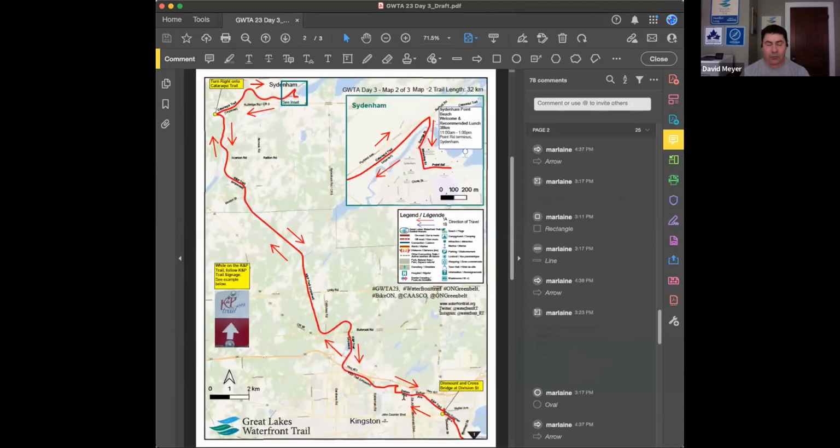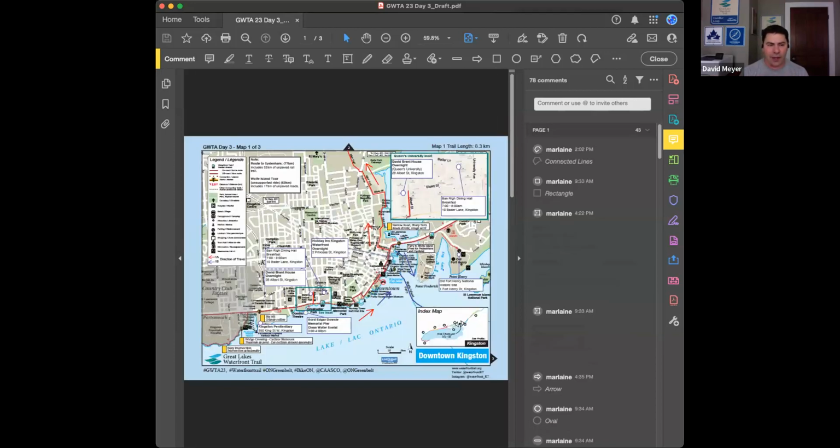What I'm getting at is, with Ride with GPS, so far as I know, Dylan, and feel free to blow me away if I'm wrong, we can only route to one location, and I can't create alternates within one route. So rather than create numerous different routes going to base camp and to one supported overnight or another, we've created one route in Ride with GPS that goes to the GWTA base camp, where the campers are staying, or in this case in Kingston at David Brandt Hall, or David Brandt House. Sorry.